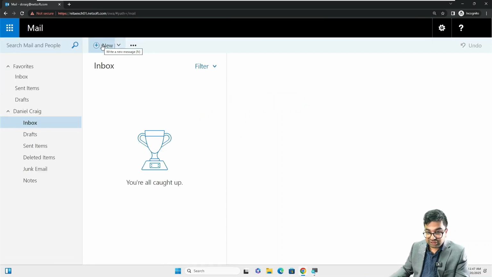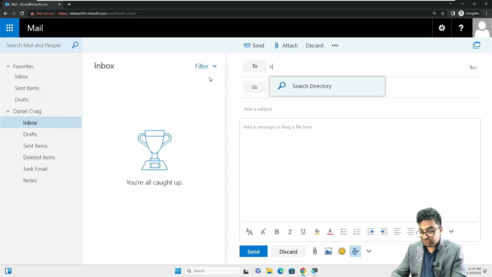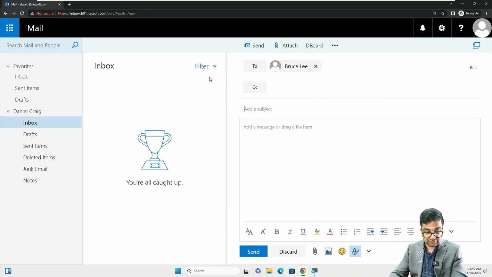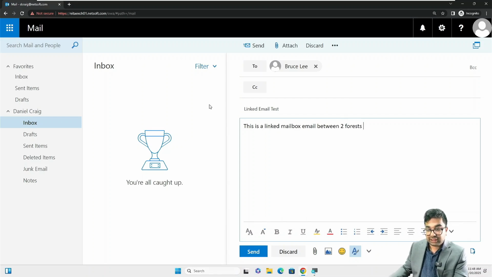From here, I'll be sending an email to B. Lee or Bruce Lee, and this will be a linked email test. This is a linked mailbox email between two forests, and send.